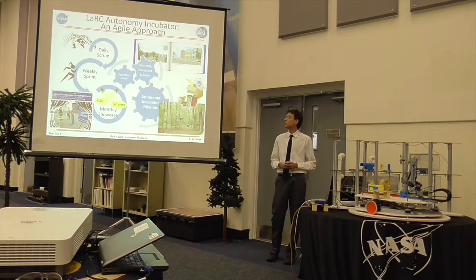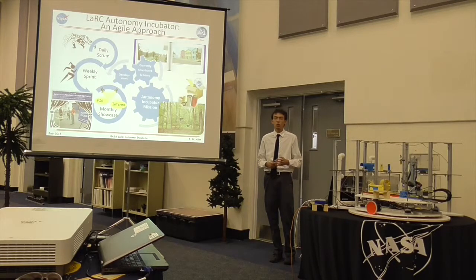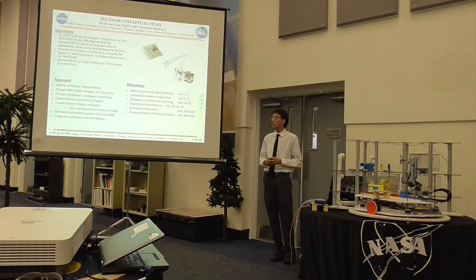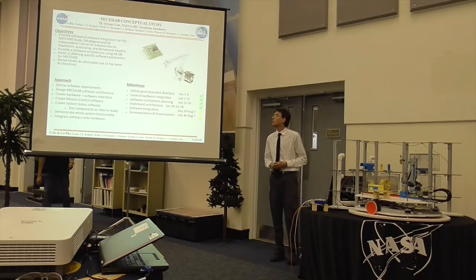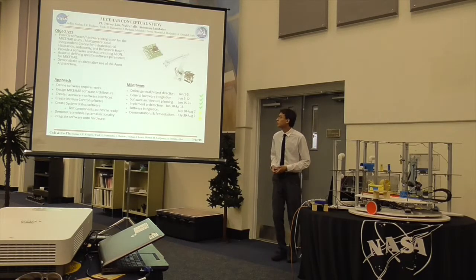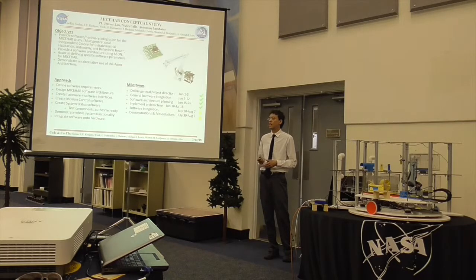Now, I've explained a little bit about how the incubator works and runs on a day-to-day basis, but I think I should explain what exactly my project is. Here's an example of what I present during a sprint meeting. This is a quad chart, and it also introduces my project a little bit. I explain my objectives. Here, in this case, it is to provide software and hardware integration for the MiceHab project, and also to demonstrate another use of the AN architecture. And I will explain in detail the AN architecture later in this presentation.